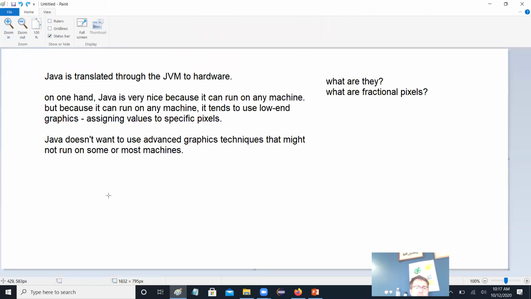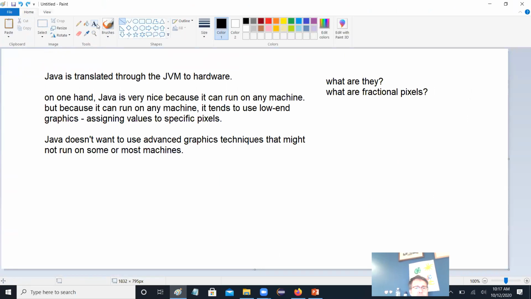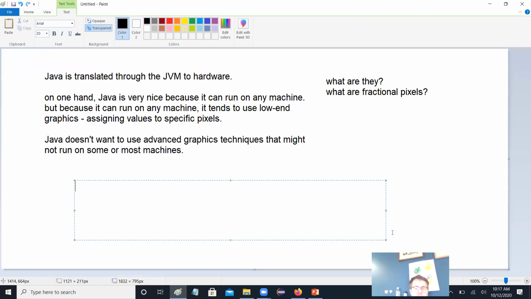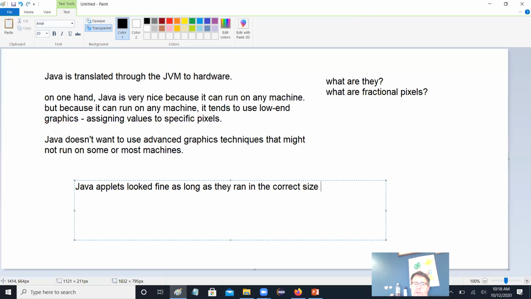So, key points. Java applets looked fine as long as they ran in the correct size window, right? But you change that window size and they start to look awkward, okay?